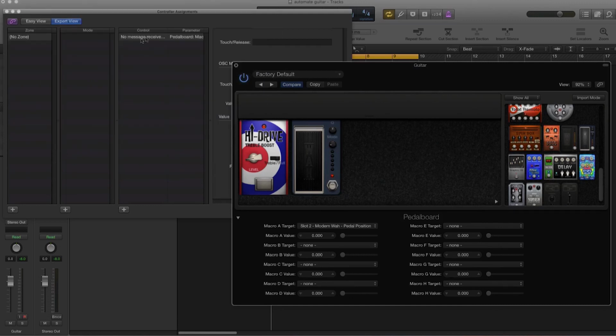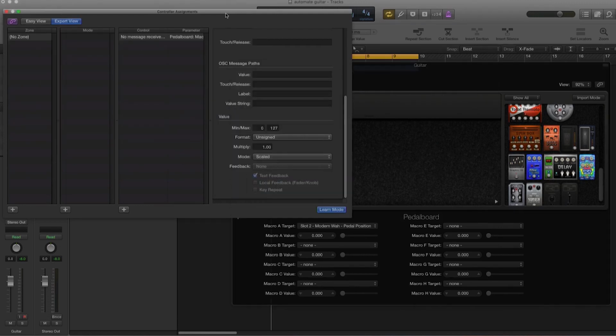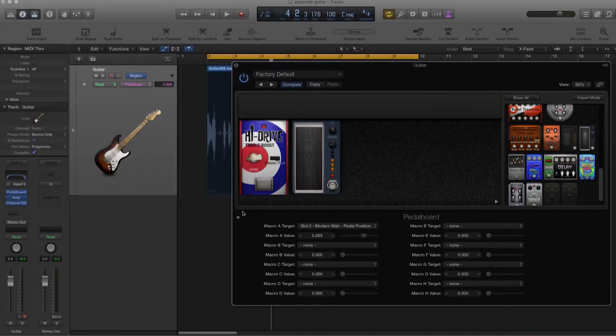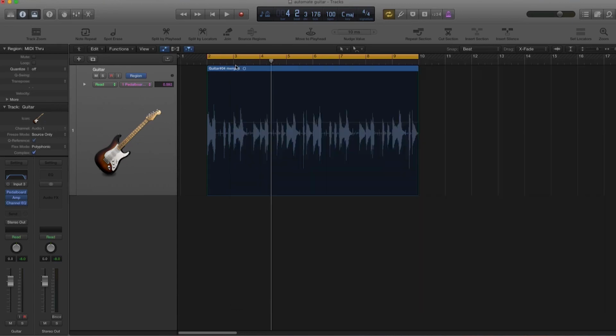All we have to do now to assign this is simply move the fader or modulation wheel or knob or expression pedal to assign that fader to that CC. So I'm just going to move my modulation wheel now. As you can see, it's mapped it. And I'm just going to turn Learn Mode off now. Then we can close out this window. So now I've got my modulation wheel assigned to the pedal. This is going to be a little bit more intuitive than using my mouse. So now I can actually close this out completely.